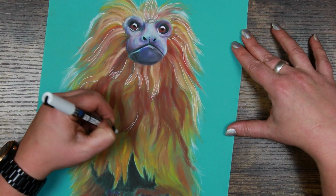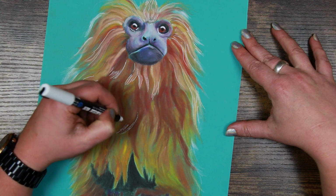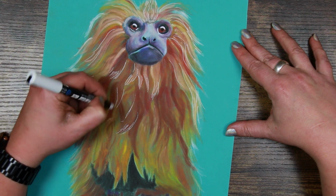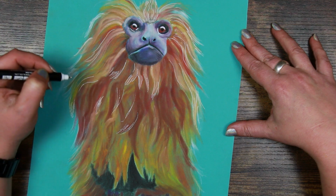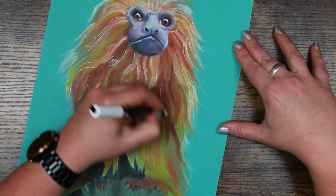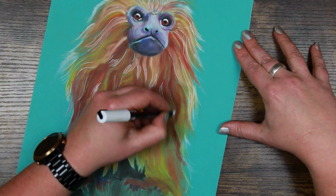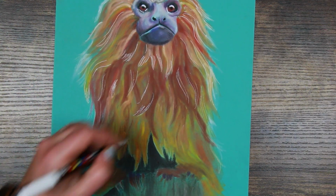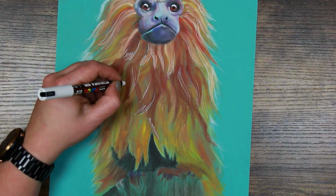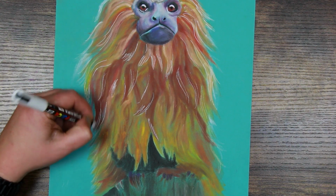As I said at the start, I knew this wasn't going to be perfect or anything like it because I am not a pastel artist. I enjoy pastels sometimes. This exercise made me enjoy it an awful lot less. But now, something as simple as a white paint pen can make this oh so much more enjoyable. And it takes away from the realism a little bit, but again, do you know what? I'm actually okay with that. I don't really care right now. I really don't care.